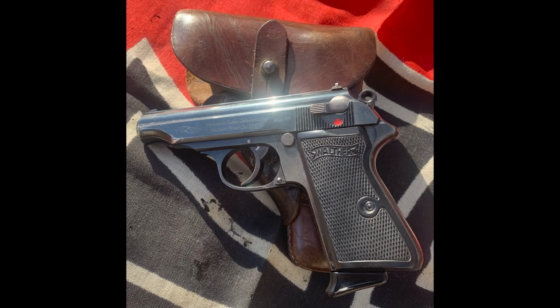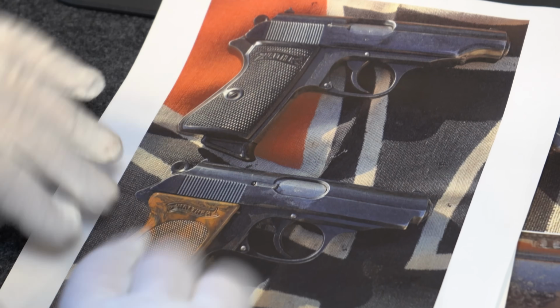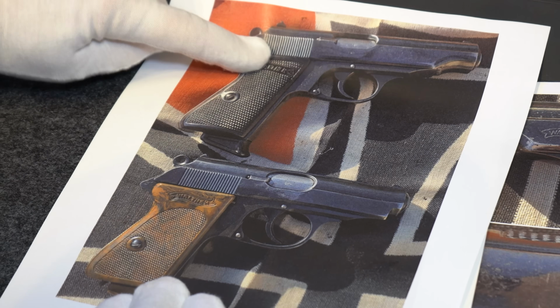This is the gun, Walther PP, wartime, 60-degree safety, so it was after 1936. Here's the serial number. That dates it to 1938. So the gun is made in 1938. Here is the front strap that I already mentioned. That marking has been ground off, and it came with, this is a commercial PPK. He wasn't asking about that, but he was asking about this gun.